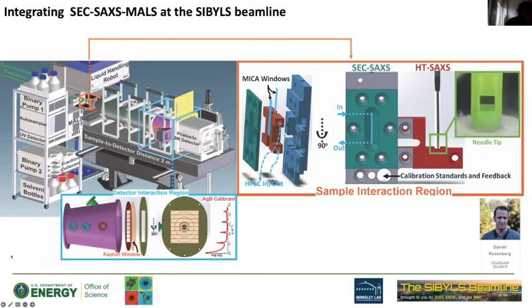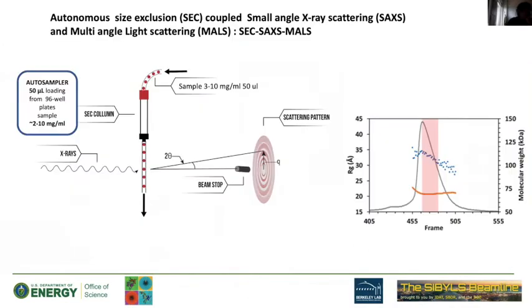This was just mentioned, how Greg is collecting high-throughput SAXS using this needle/sample cell. We developed a stage that SEC-SAXS is part of, and the flow cell is built not from a capillary but from a mica window to lower the background. These are technical details that I do not want to go into now. Obviously, thanks to Daniel, who worked on this.